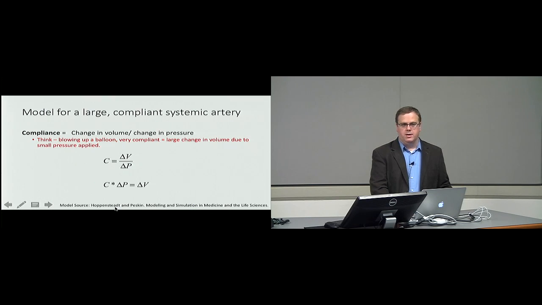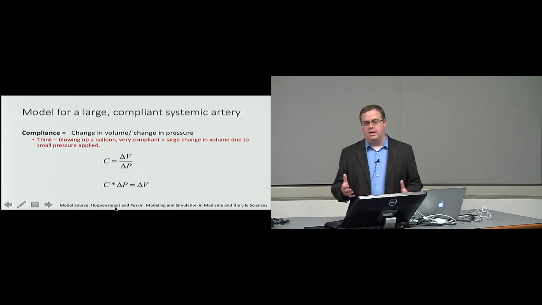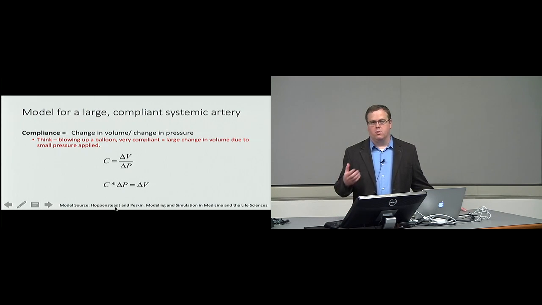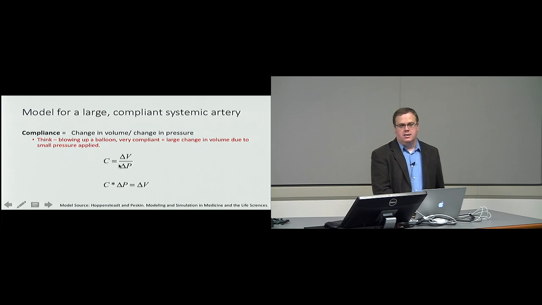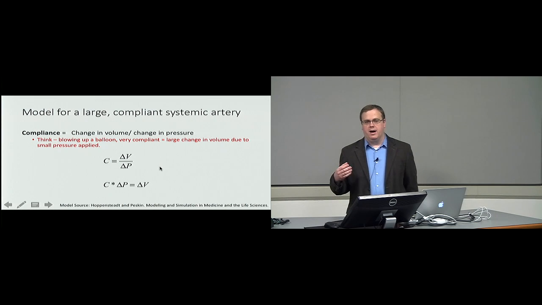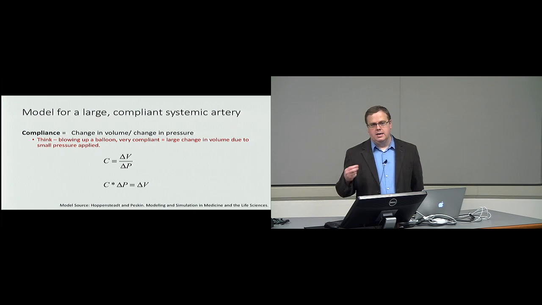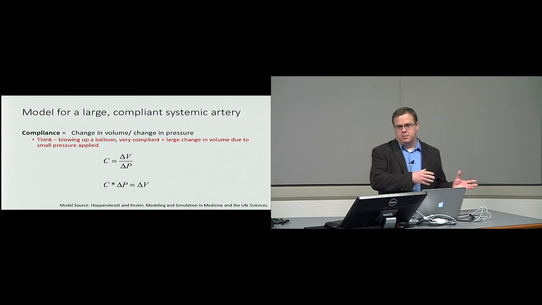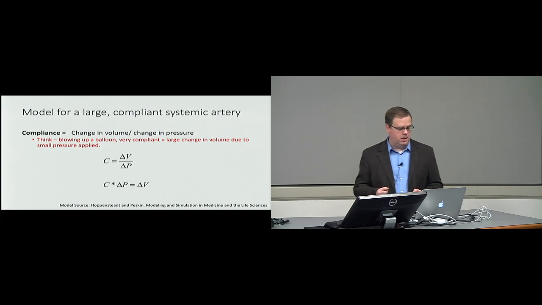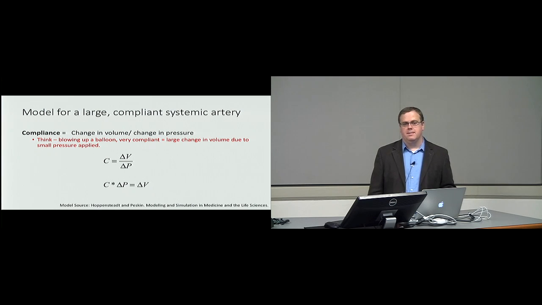That's largely the process we're going to simulate. We really don't need too many concepts from our engineering courses — we're going to focus on one property of the systemic artery, and that is compliance. Compliance is the change in volume over change in pressure. You can think about this in terms of a balloon: if you have a very compliant balloon, a small change in pressure from blowing in creates a very large change in volume. The systemic artery is our balloon, and the change in volume is driven by how much blood comes out from the left ventricle in each heartbeat — the stroke volume — minus how much leaks out through the systemic circulation.